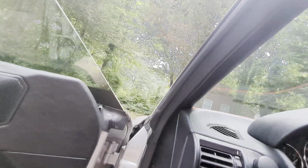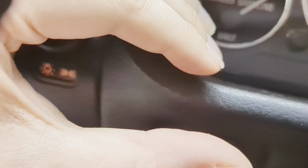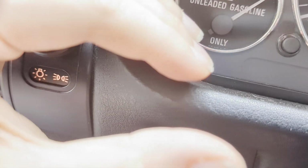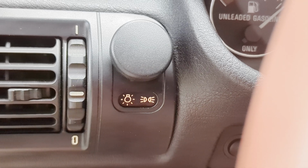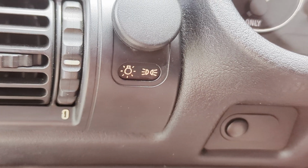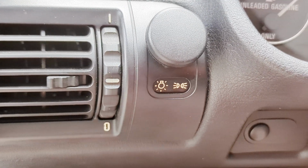Oh, turn signal. And it lights up. It is lit up. It's a really bright, sunny day today, so. But it is lit up. You don't need to change this light bulb. It's just nice to have it so that when you're looking at the car, it's all uniform and complete. So that was the biggest factor for me. So that's all you've got to do. And now you can go ahead and change your bulb.